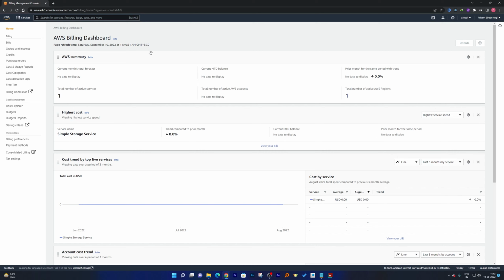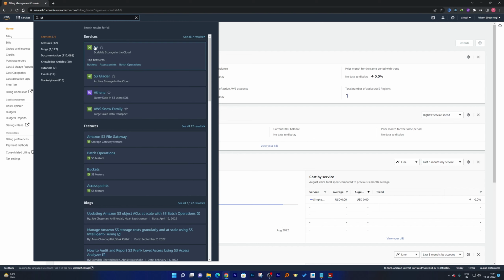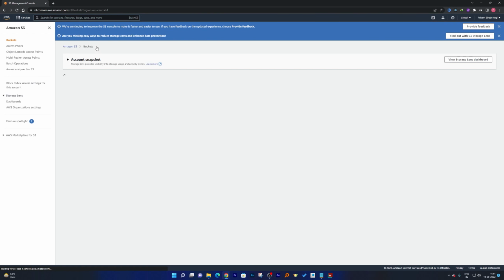In my scenario, I used to use EC2 free tier and Amazon S3 bucket for another project. So what I'm going to do is delete all those services before I close the account. For that, I can simply type the service that I used to use. For example, let's start with Amazon S3. So I will type S3 here, and you can see it came up so fast. So I will just click on the S3 service.